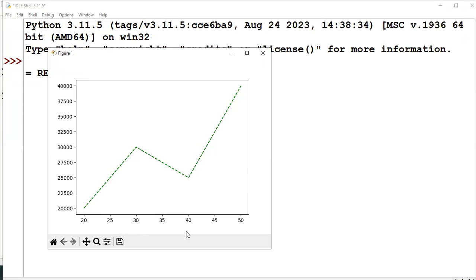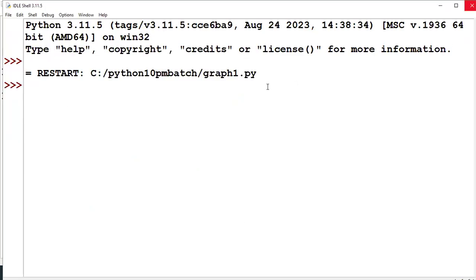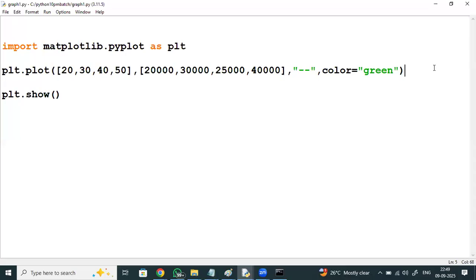I want some labels. Oh, this is age. I want a label here for the x-axis, age. And for this, I want salary as that label. For the title, I want very simple ways to provide all of those. So here also, just like normal English statements, for the X-axis label I want age.